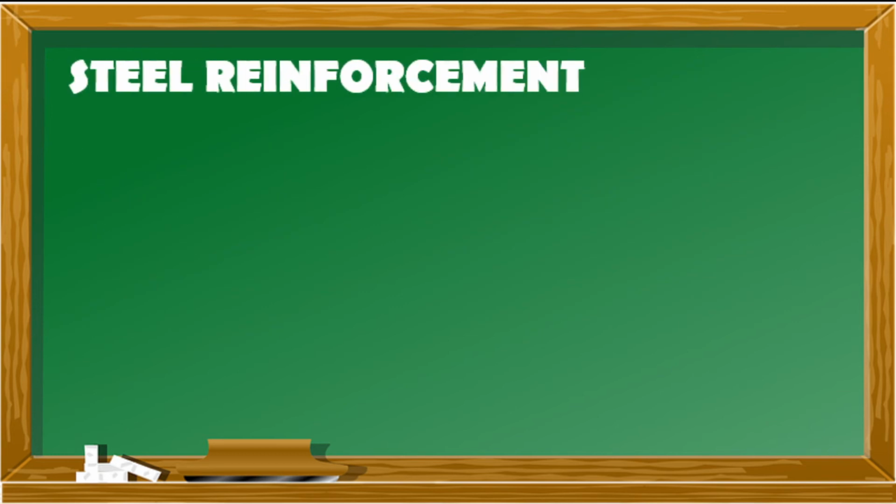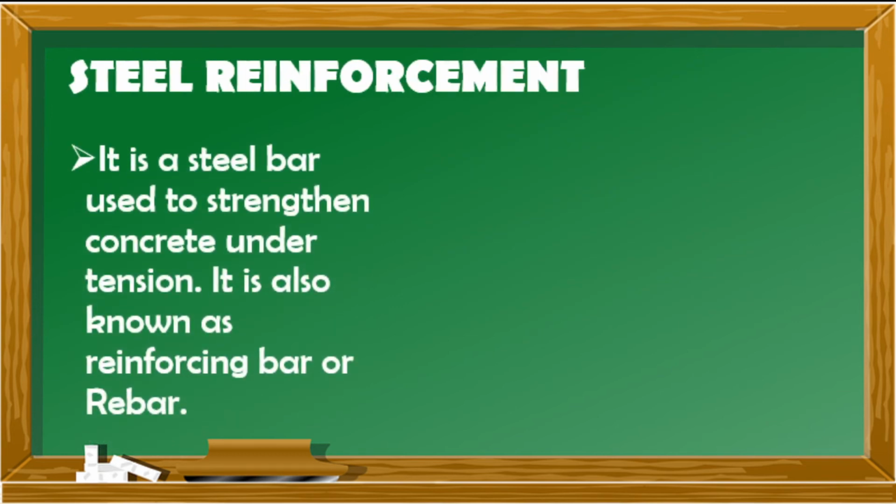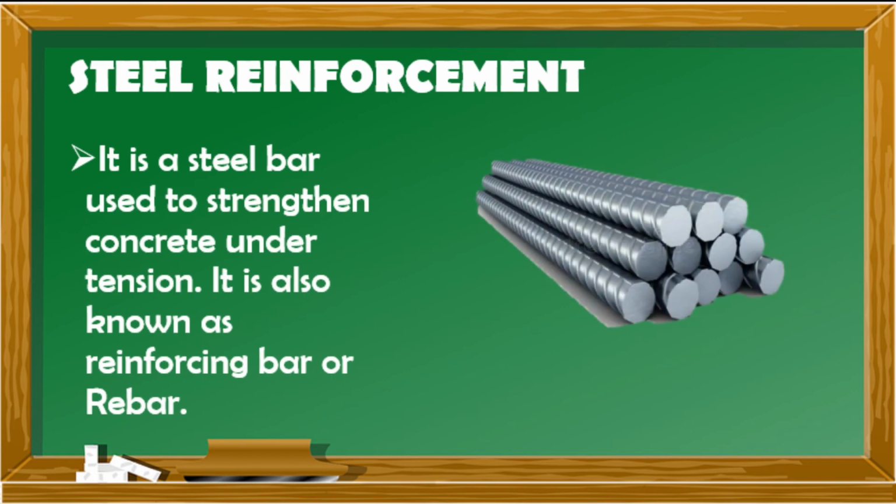Then, next, steel reinforcement. So, it is a steel bar used for strengthening concrete under tension. It is also known as the reinforcing bar or rebars. So, yung steel reinforcement, ito yung kumbaga skeletal system ng mga foundation natin. So, kung wala yung mga bakal na to, parang wala tayong buto. Walang buto doon sa structure natin. Kasi walang bakal. Ibig sabihin, hindi siya matibay.